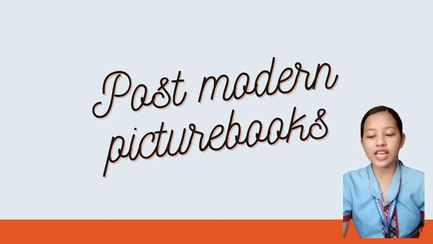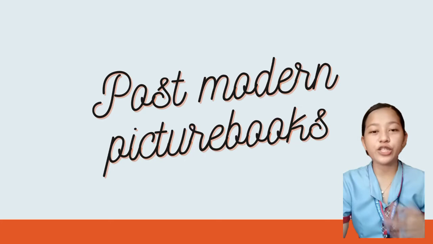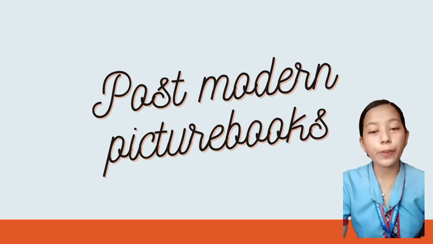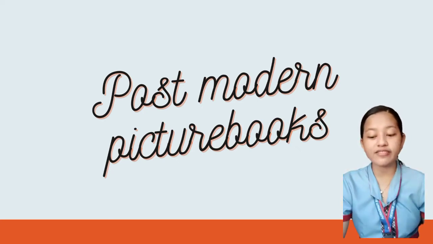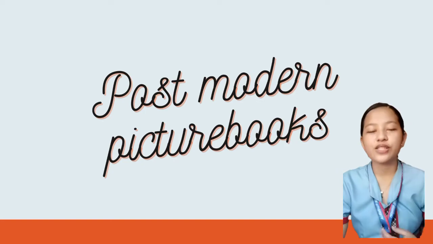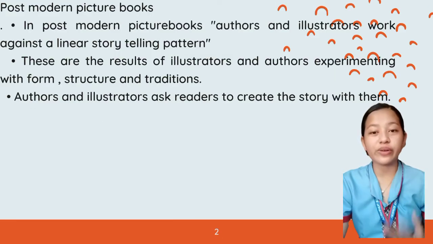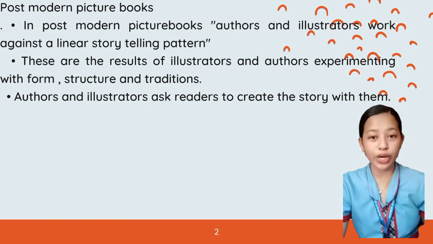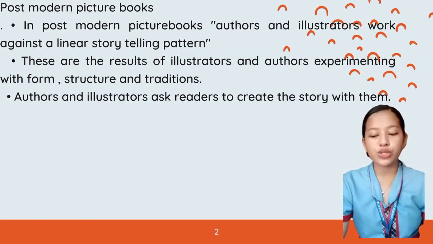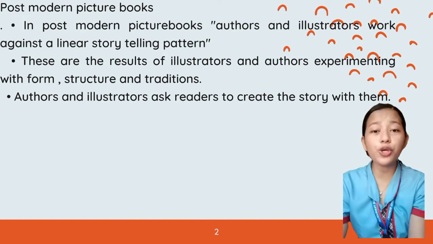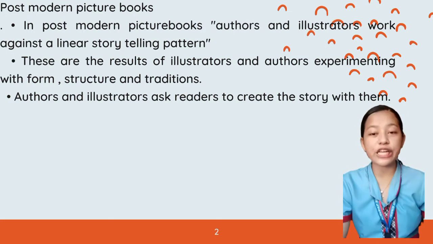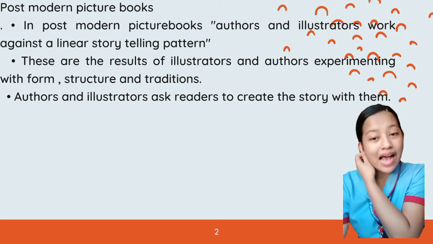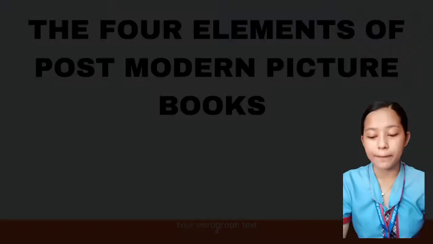To help you support this more complex journey, I shared postmodern picture books that push traditional understanding of the visual and textual aspects. So, postmodern picture books are the results of illustrators and authors experimenting with form, structure, and tradition. In postmodern picture books, authors and illustrators work against a linear storytelling pattern. Illustrators and authors also ask readers to create the story with them.